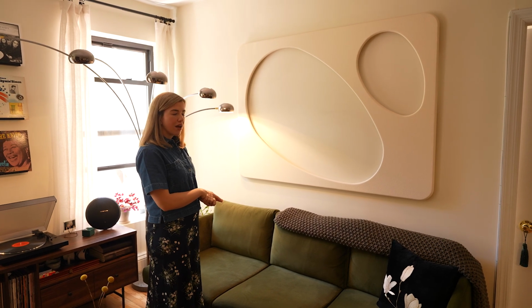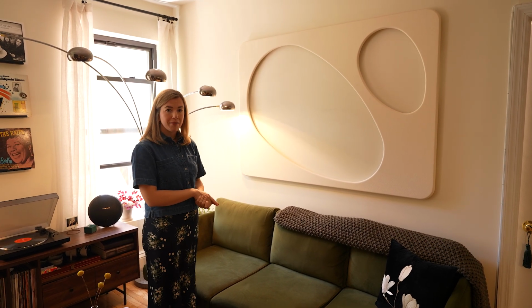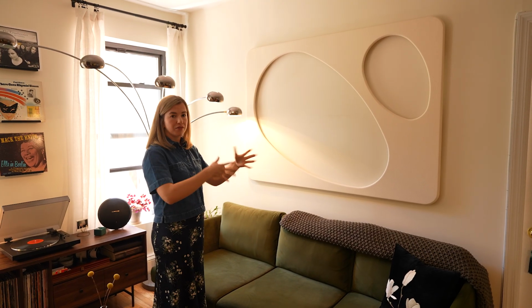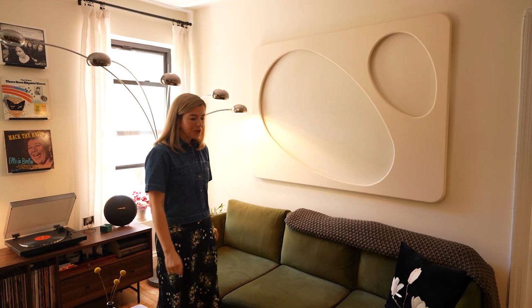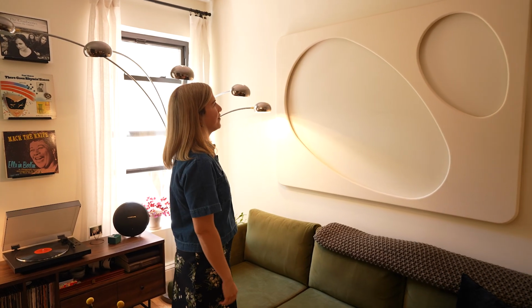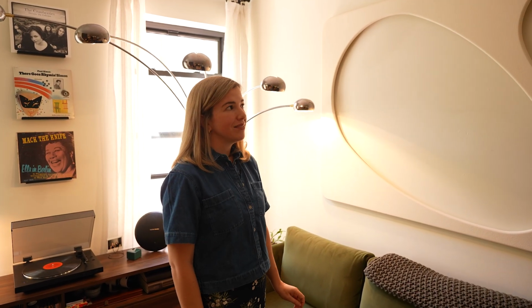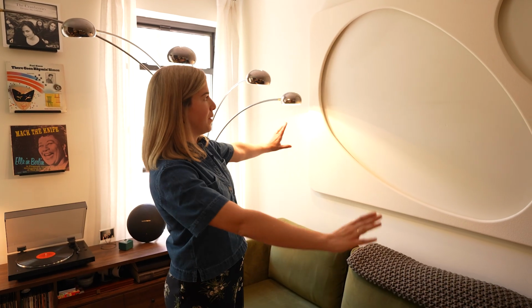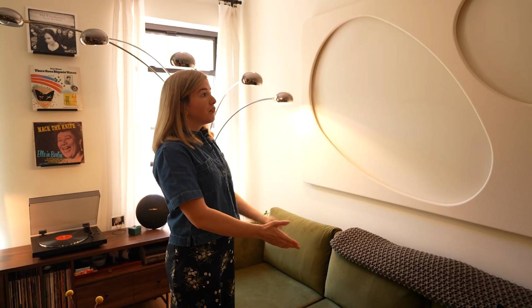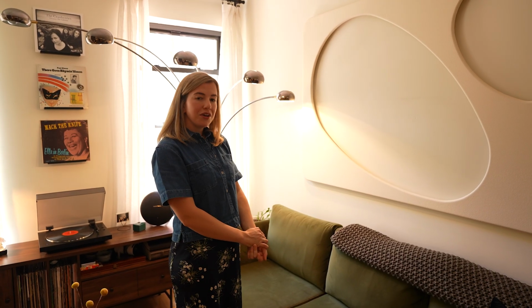So yeah, I was walking to a bar one night in my neighborhood, and I saw this on the side of the road, surrounded by trash. And I remember walking by it, stopping and looking at it. I thought the shape was very interesting, and I thought maybe it could work, especially since the dimensions were exactly what I was looking for. Like, this thing is huge. So I said, if it's still there after the bar, I'm gonna carry it home.